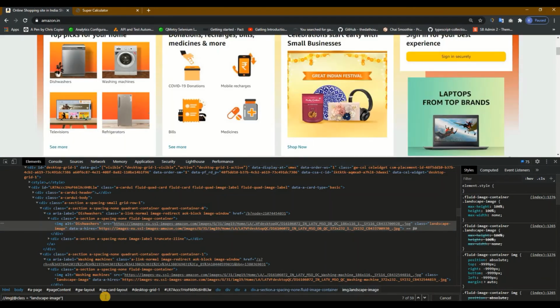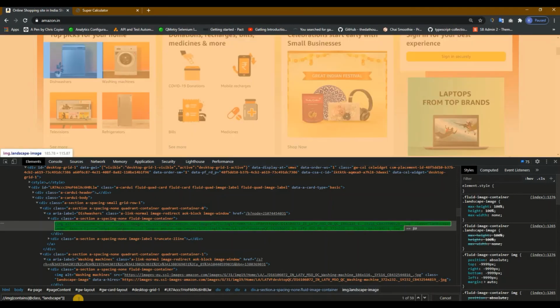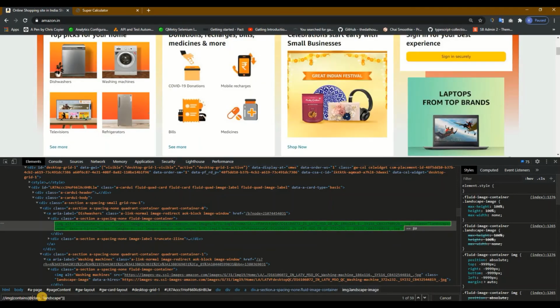So how can I do that? There is one more concept which is contains. Contains is again a keyword which will help you to search anything which is similar to this. Contains means the class can contain something similar which is named landscape. Whenever we use contains, we need to remove equals to, but we can let go with the at the rate. So now I've used contains, I've replaced equals to with a comma, and I'm using landscape. I've removed image, and you can still see that I'm getting the same result, which is 1 of 59.